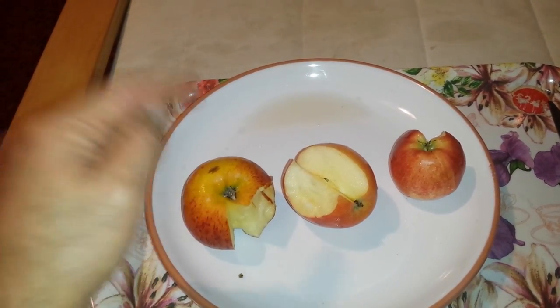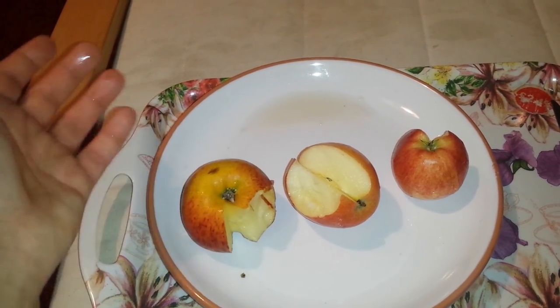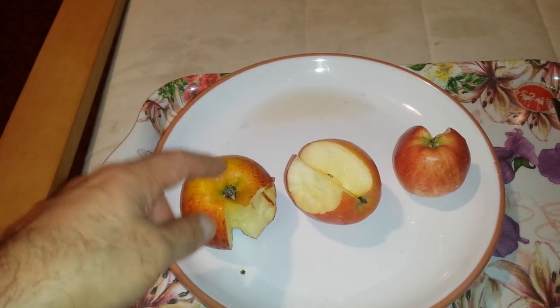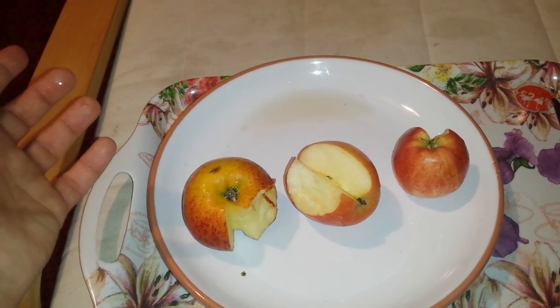This one, I didn't do anything. I just put the tree in the soil. In the first year, it gave me this fruit. About 20 or so, 25 more apples it gave me. I didn't do anything for the tree.